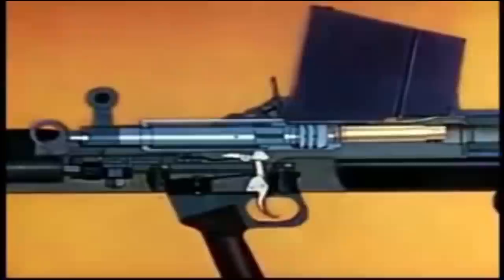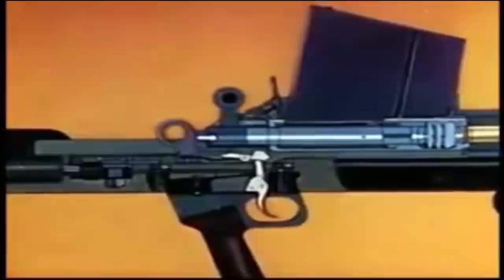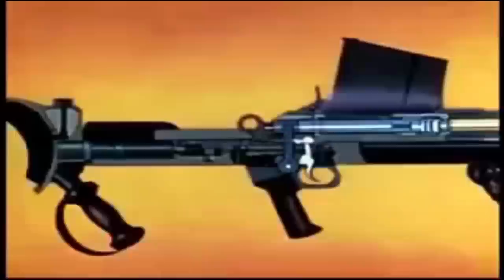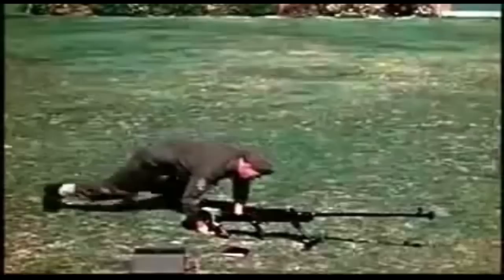One of the earliest modifications was made to the .55 Boys cartridge when the Mark I bullet was deemed insufficient and a redesign ordered. The improved Mark II bullet, introduced into service in June 1939, had the weight of the bullet reduced and the propellant increased, leading to a lighter but faster bullet. In 1942, an armor-piercing composite rigid, or APCR bullet, was developed after the examination of captured German 7.92x94mm Patronen cartridges.